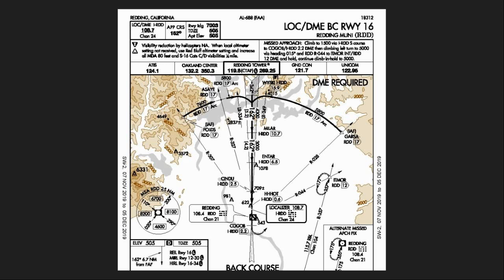Then once that needle centers, the OBS is going to go from 008 to 358, and your heading is going to go from 278 to 268, and that process goes on and on until you get to your lead radial, which is 349. So once your OBS reads 349, you can go ahead and just turn to the final approach course, which in this case is 162.